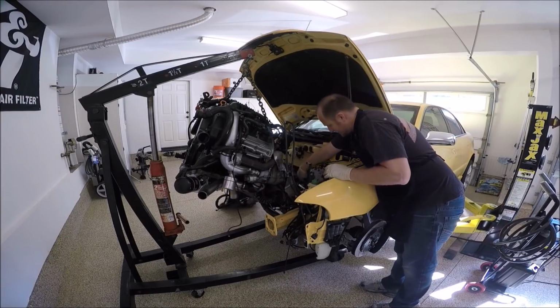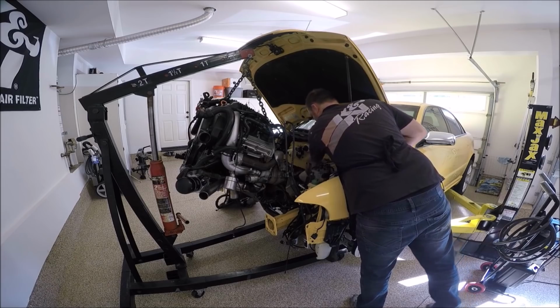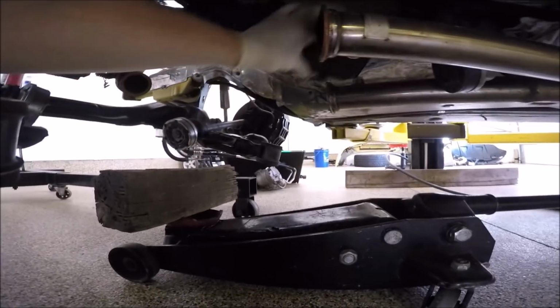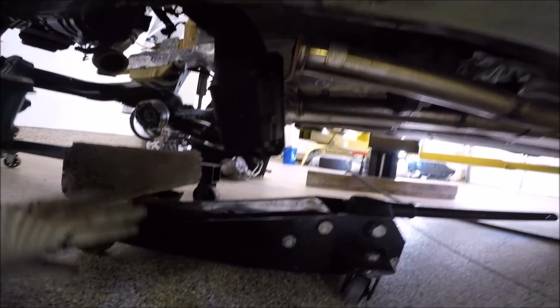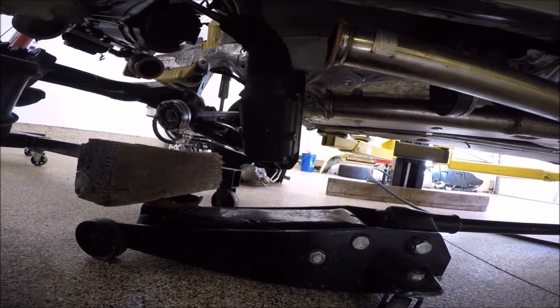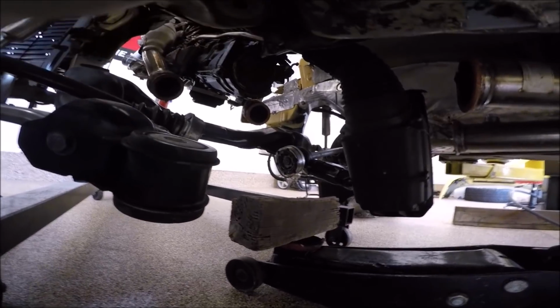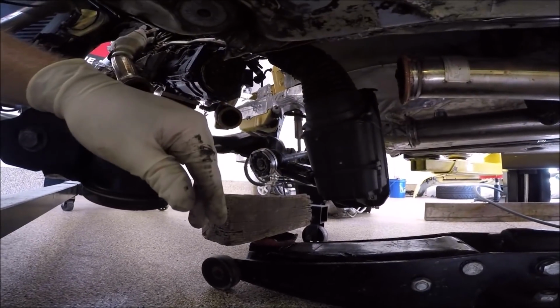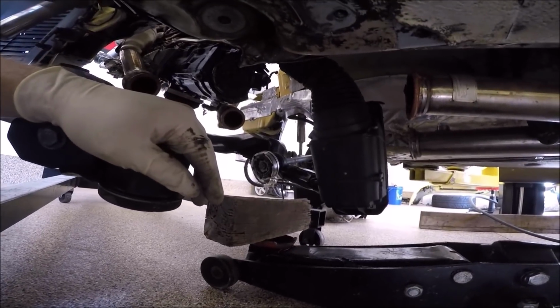Make sure there's nothing that's going to get caught. Underneath, and you could see, like this, we gotta make sure it's on top of the exhaust and on top of the drive shaft when we're pushing it in. And then when this comes back, make sure the exhausts or downpipes don't get caught on the axles, things like that. You just take your time, don't be in a rush. You don't want stuff to hang, but you also don't want to rush it.